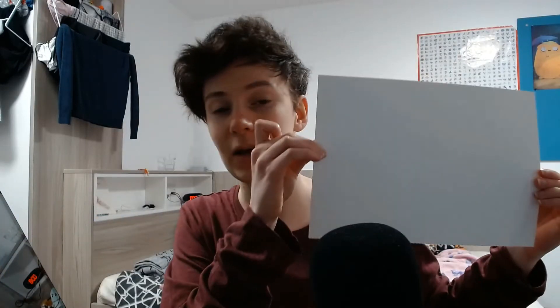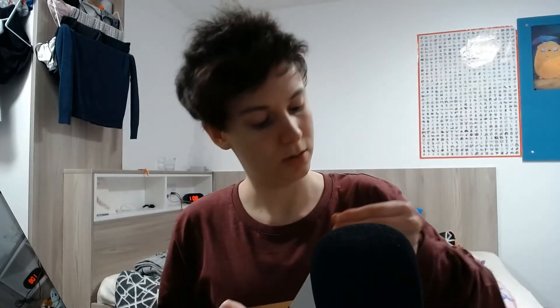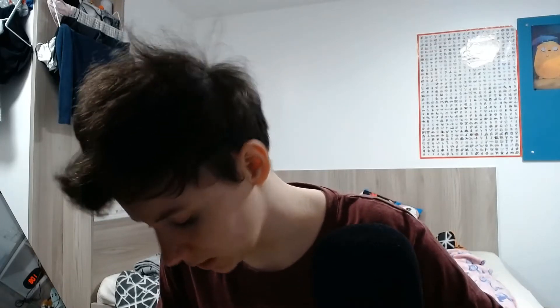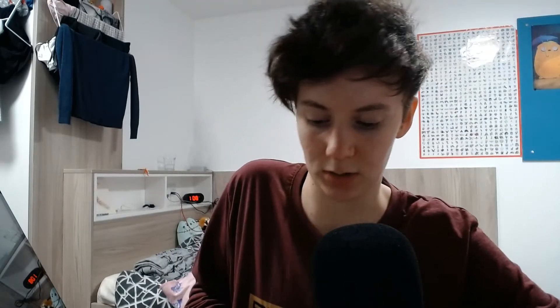So, what do you need? A piece of paper would be great. You need a piece of paper — usually probably an A4 piece of paper. You can make it smaller, bigger, or whatever. I'm using a thicker paper, so folding it's going to be harder, but you'll get a sturdier box. Depending on how difficult you want it to be or how sturdy you want it, depends on how thick paper you want.